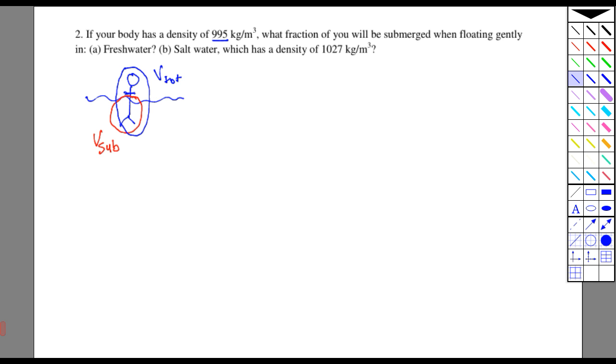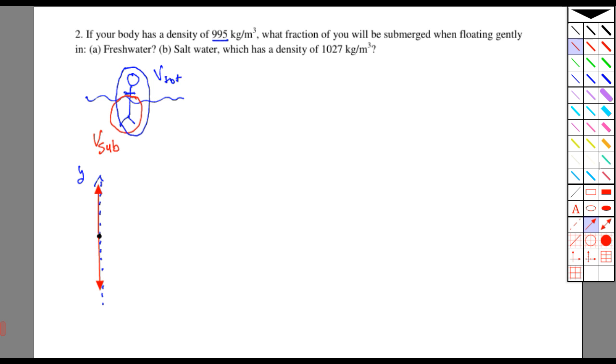Let's start with a free body diagram for this person. So this person is floating, and that means that the buoyancy force is going to equal the weight. So let's draw our free body diagram. Here is our axis. Now the forces are just going to be in the y direction, so I'm not going to worry about the x direction. And if we have our person, which is represented by this dot, there are just two forces acting on him. There's his weight or her weight, and there's the buoyancy force.